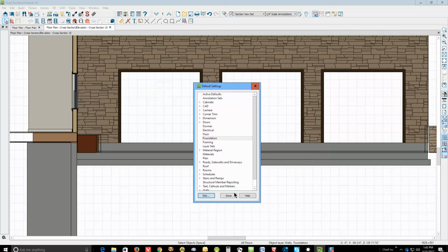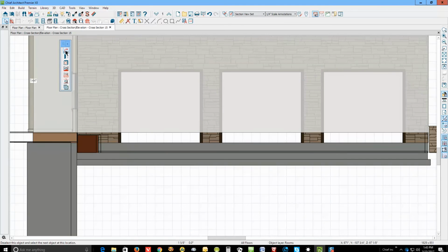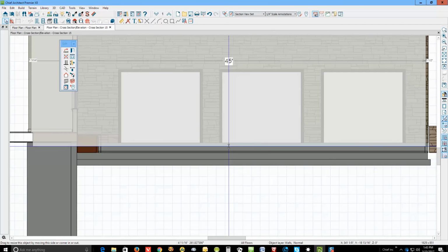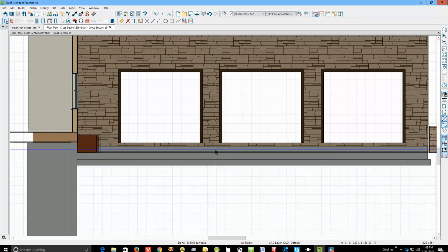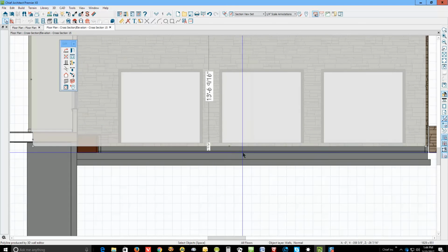What I'm complaining of, I don't see anything wrong with the defaults per se, except this wall polyline up here. Let me hit the tab key. So it comes right down here, and actually this wall polyline needs to go down to the bottom of the doors. I'm going to move it down. In the software that you have, you may not be able to do that. No, okay, that's where it's supposed to be. Let me put that back where it was.